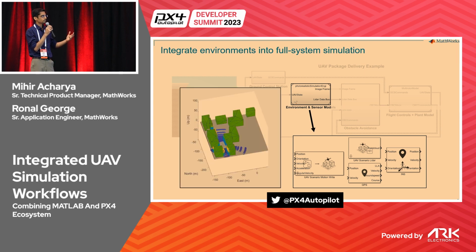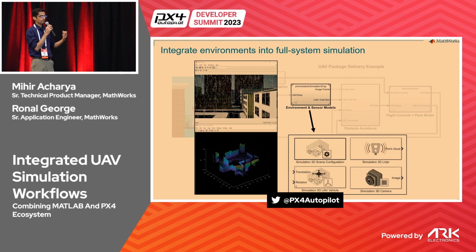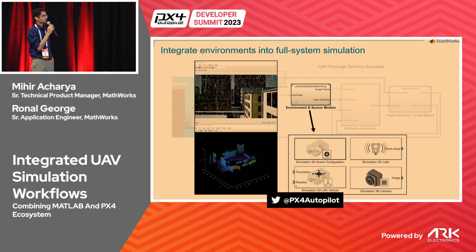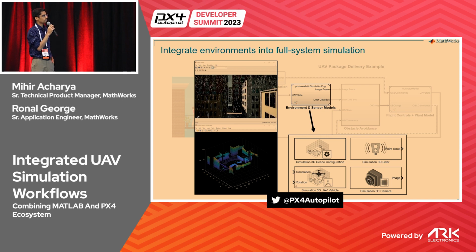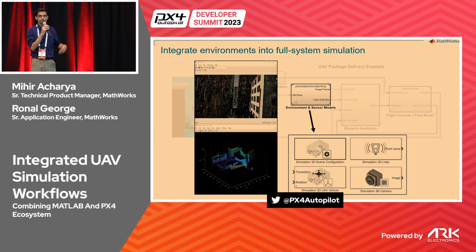So you can start with something like a cuboid world, and you can build a simple cuboid-based scenario to start prototyping your obstacle avoidance algorithms. And you have sensor models that use LiDAR data to detect these cuboids, and you can go from there and extend your simulation to a more photorealistic environment like something shown here. You can also add weather effects or environment effects like rain in this scenario to add noise in your sensor data.